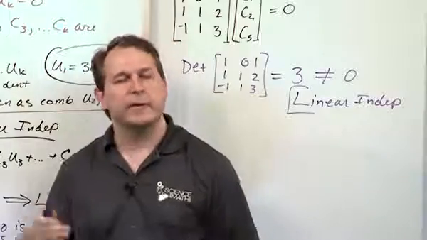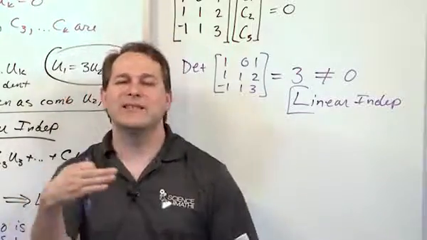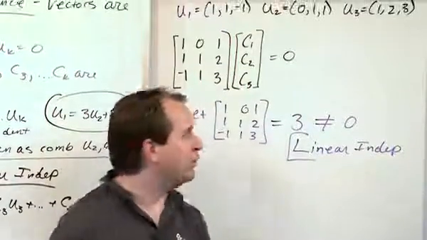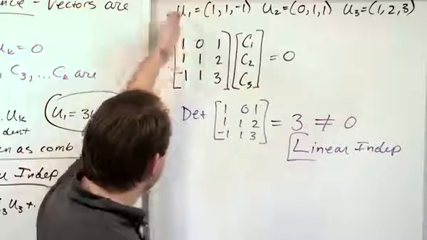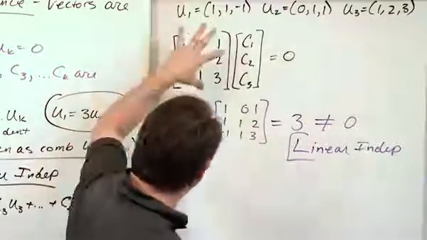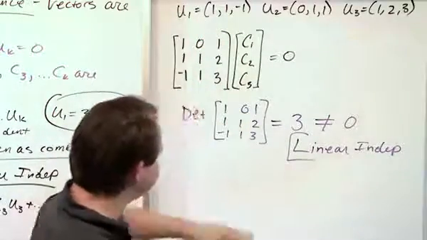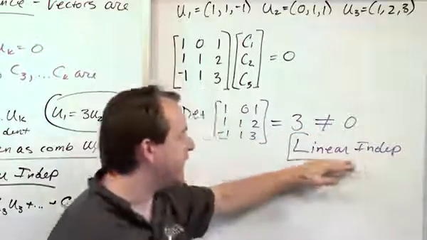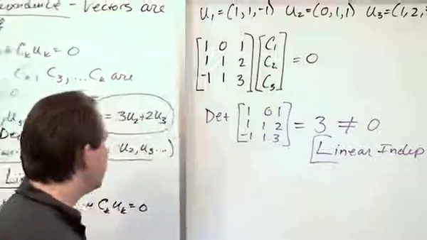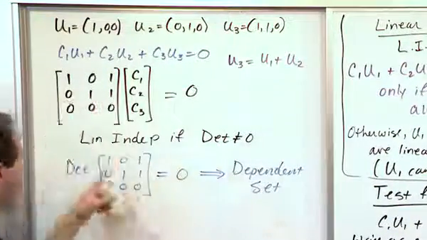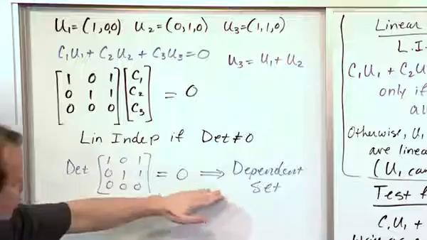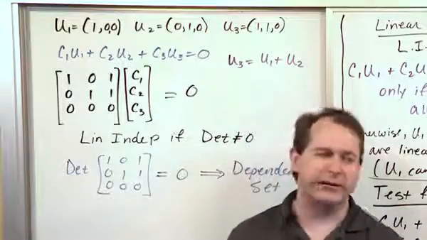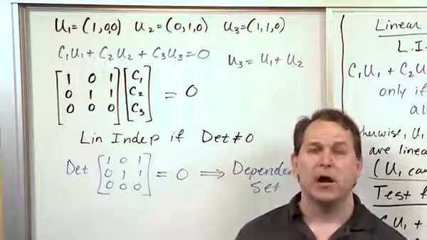But the most important thing for this lesson is for you to understand, what does linear independence mean? I think we've covered that extensively. And the bottom line is that when you take those test vectors you have and arrange them vertically in a matrix, and you end up with a square matrix and take the determinant, if you get a number that is non-zero, then the original vectors are linearly independent. But if you arrange them and get a determinant of 0, then these are a dependent set of vectors, where truly they're not totally independent of one another. At least one can be written as a combination of the other ones.